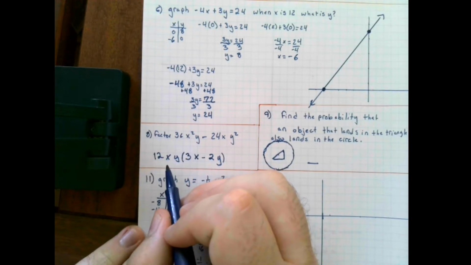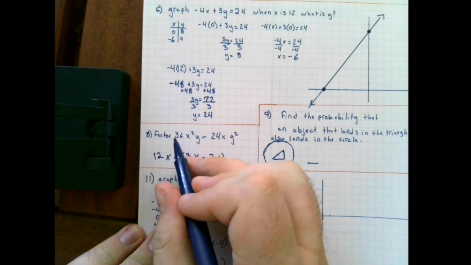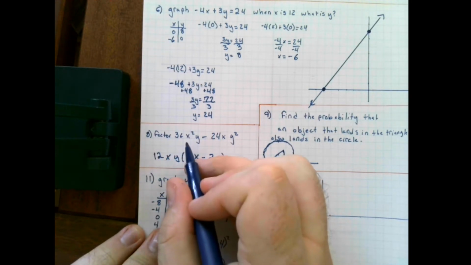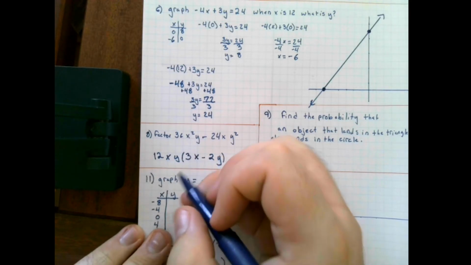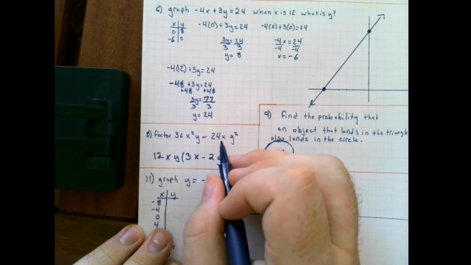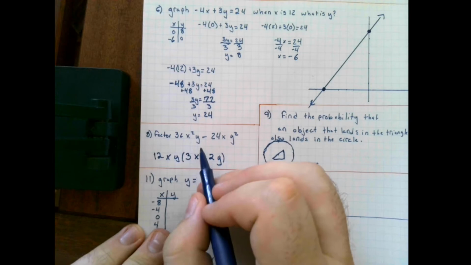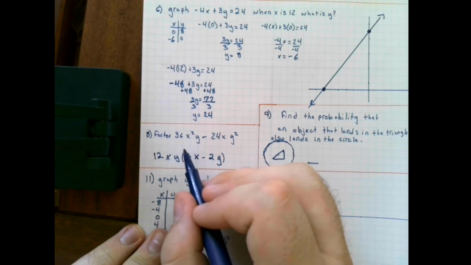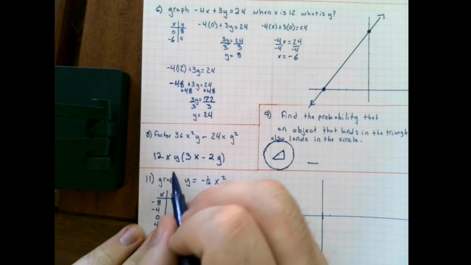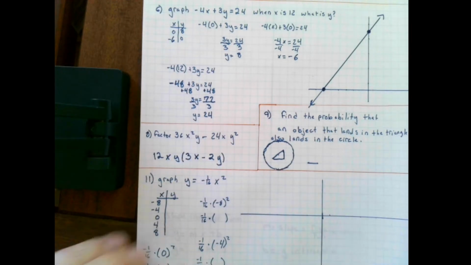One way you can check your work is if you take 12xy and you multiply it by 3x. 3 times 12 is 36. X times x is x squared, and a y will be a y. 12 times 2 will be 24. X times nothing will be x, and y times y will be y squared. So remember that when you're factoring, it's the opposite of distributing it in, and you're just going to take out the largest thing you can possibly find out of it.